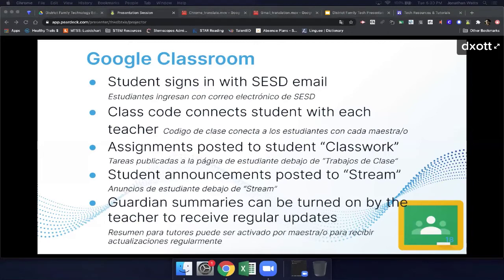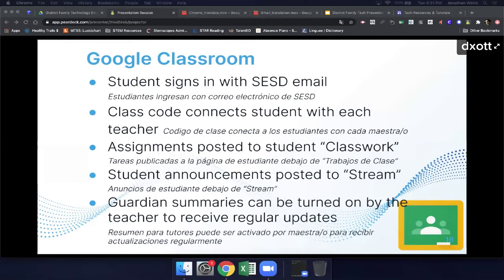Now, for this particular tool, teachers might turn on or might not turn on their Guardian summaries. However, what's really important is for you to be able to access your students' Google Classroom, because regardless of whether they turn on the Guardian summaries, when teachers assign work, you might know that work is going to be due, but the parent side of this app does not tell you what work has not been completed, as in what's still out there to be done or is still assigned for that student.